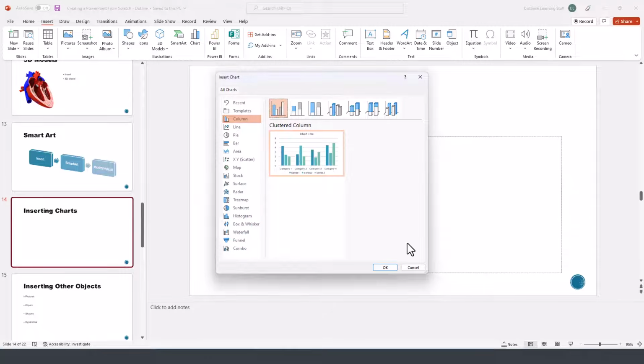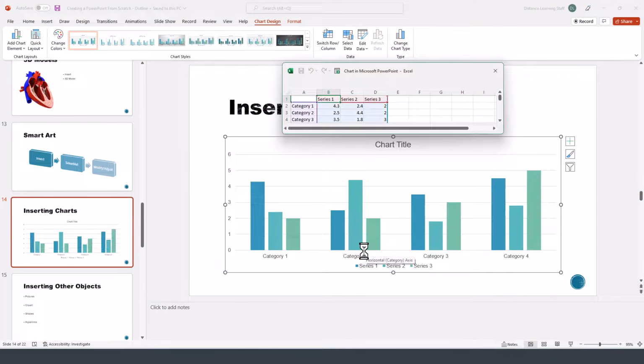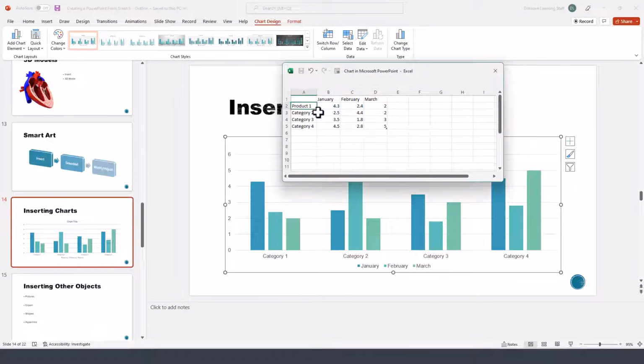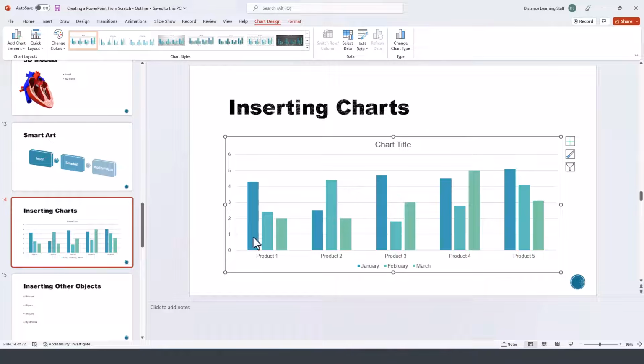So we click on any of these charts, click OK, and now at this point we'll be presented with the option to enter the data. And let's say these are the various products that we are selling. Then obviously you can update those numbers and the chart will be updated automatically. Now if we wanted to add a product 5 here, notice you can add it by simply typing the content as part of the other cells in the chart. Close the data field here, the data area.